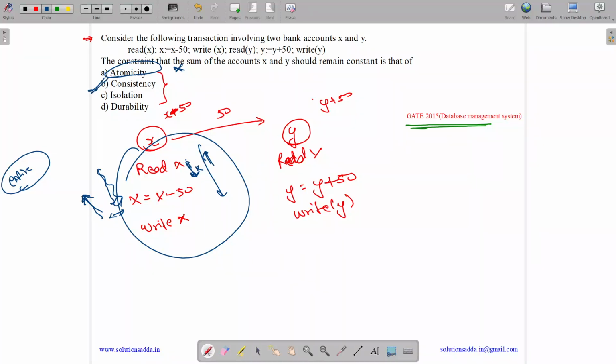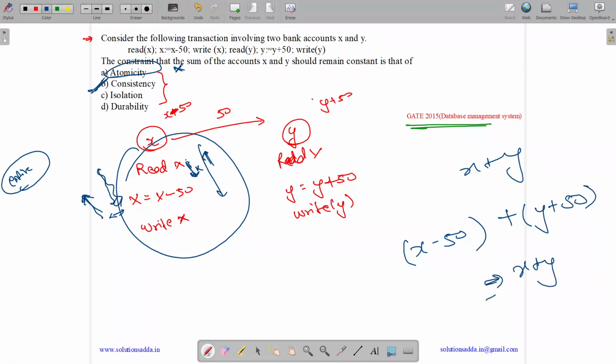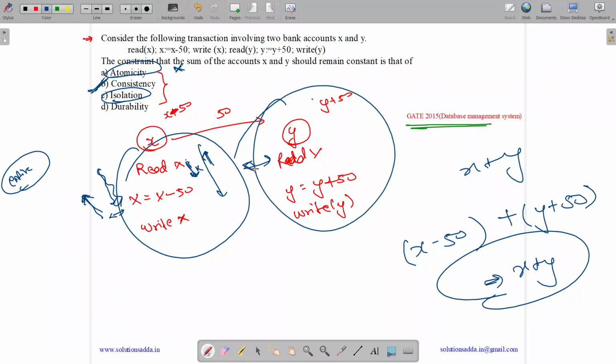Consistency. Yes, consistency means that their initial balance, which was X plus Y, should be equal to their final balance, which is X minus 50 plus Y plus 50, which is equal to X plus Y. So it is the property of consistency. What is isolation? Isolation means these transactions shouldn't interfere with each other if they are executed in parallel. What is durability?